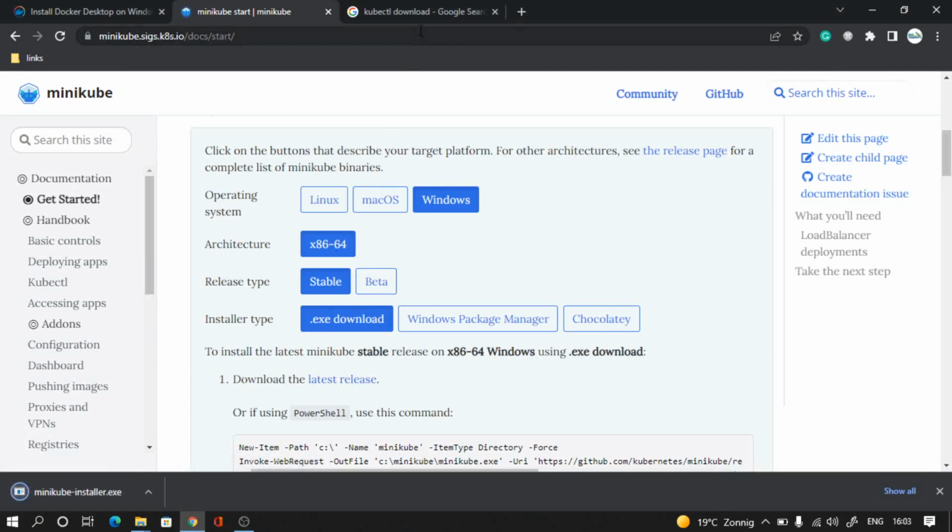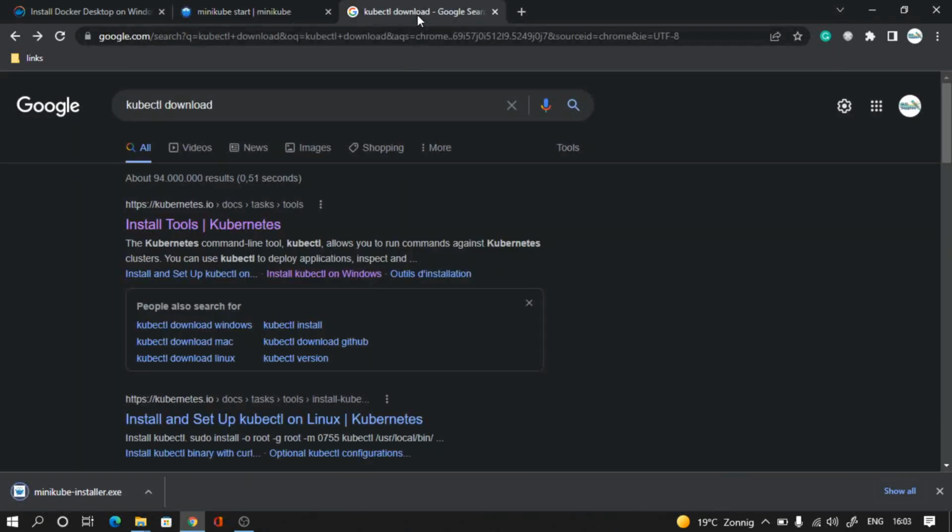And then we need a command line tool to interact with Minikube and the created cluster. This command line tool, which is kubectl, helps us do that. So type kubectl download and click on this link.